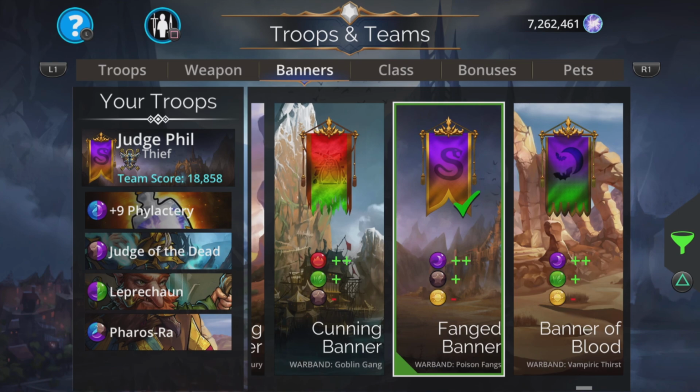And the final team I'm going to show for this video is Judge Phil. Now this team is not as good as the other one. It doesn't gain as many souls, but it is an option if you don't have a sacrificial priest. If you don't have a Pharos Ra, you just swap that out for any other troop that has the Necromancy trait. Really important to have that to get that 50% extra souls.